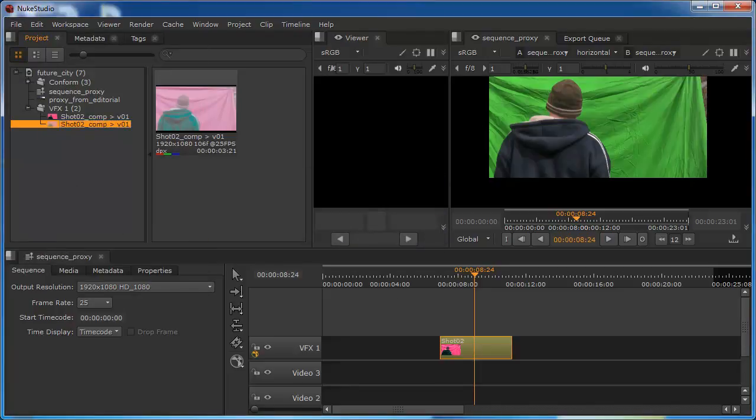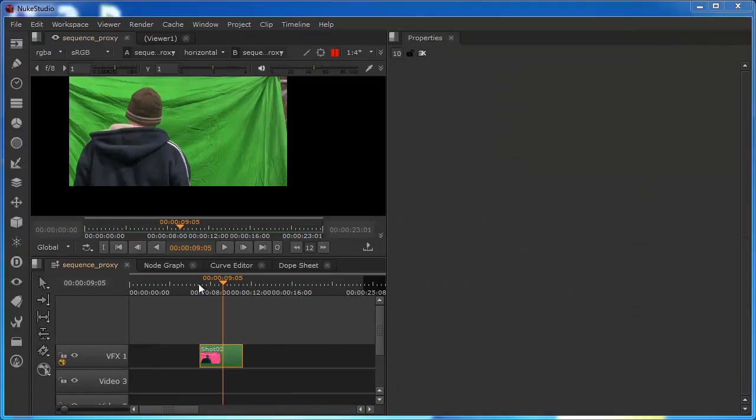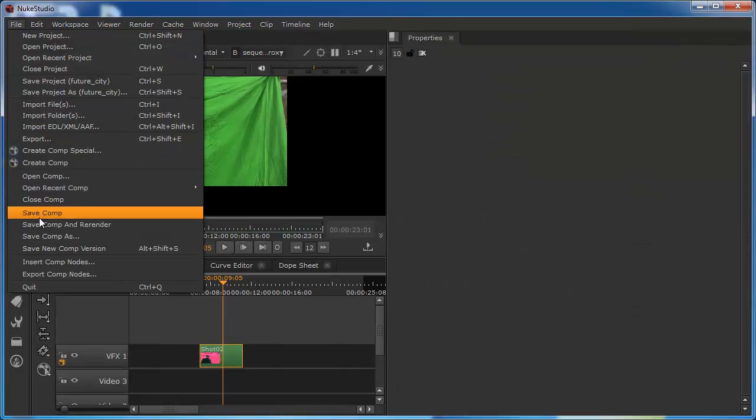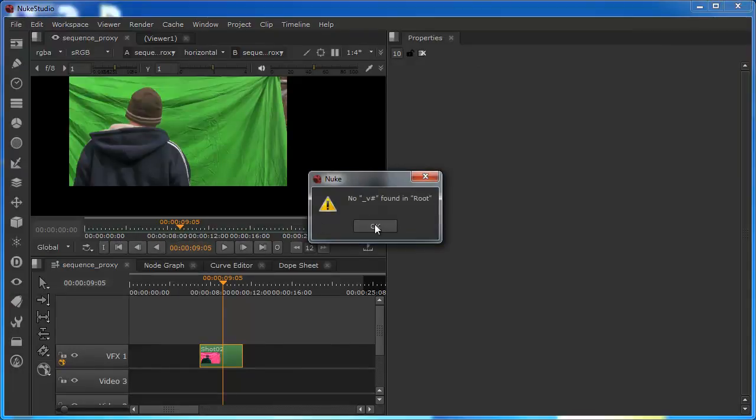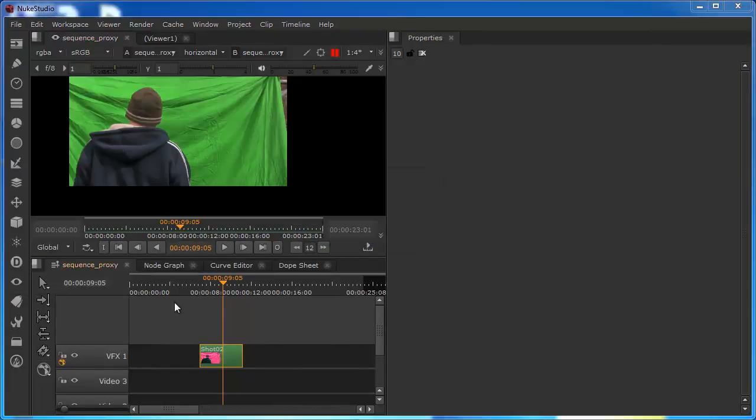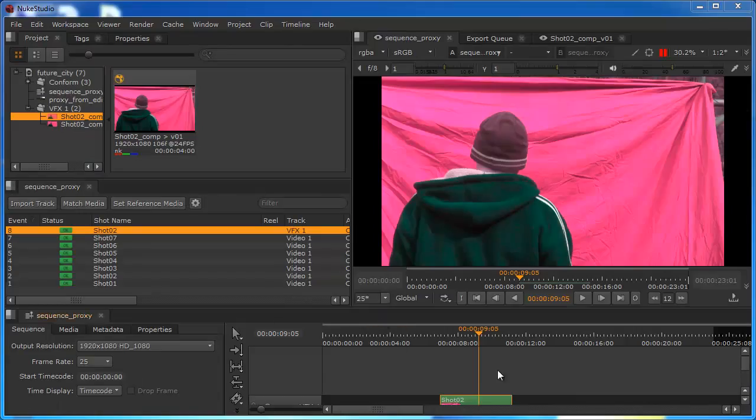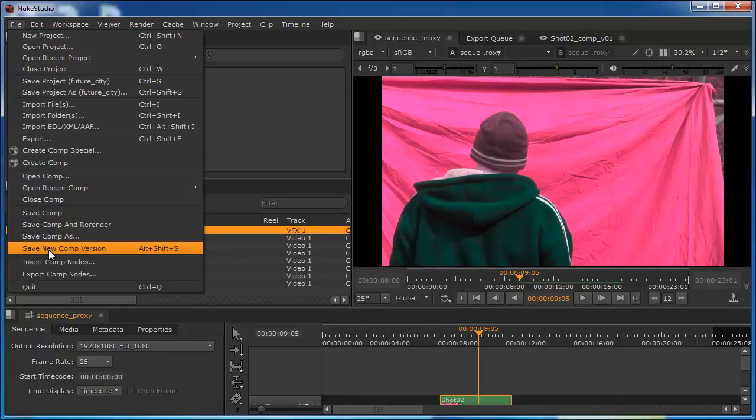I'll just pause the screen capture while I fathom out what's happening here, and then I'll hopefully be able to feedback on what's happening. Okay, I just re-rendered it. So save a new comp version. No, that's not fixed. I suspect that this is a little bit of glitch in the software. So what I'm going to do is I'm just going to save out and reopen and close and then reopen. Okay, so I just restarted it and then went to file, save as a new comp version, and it did that.